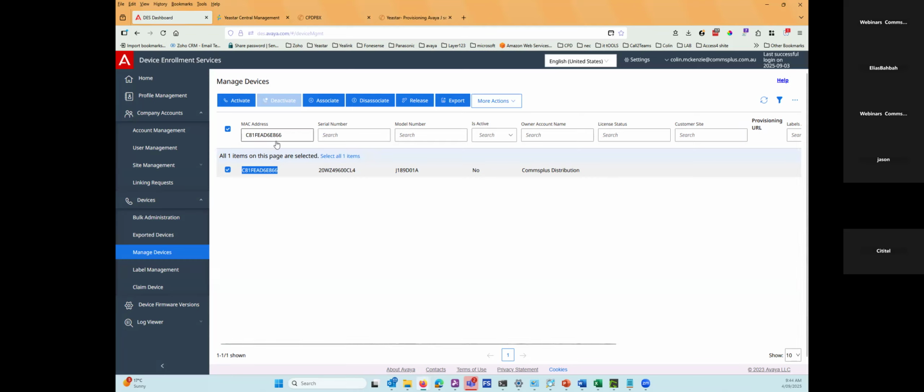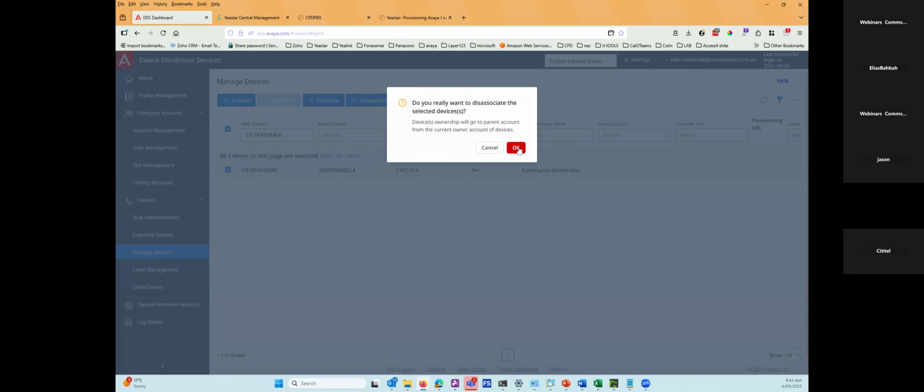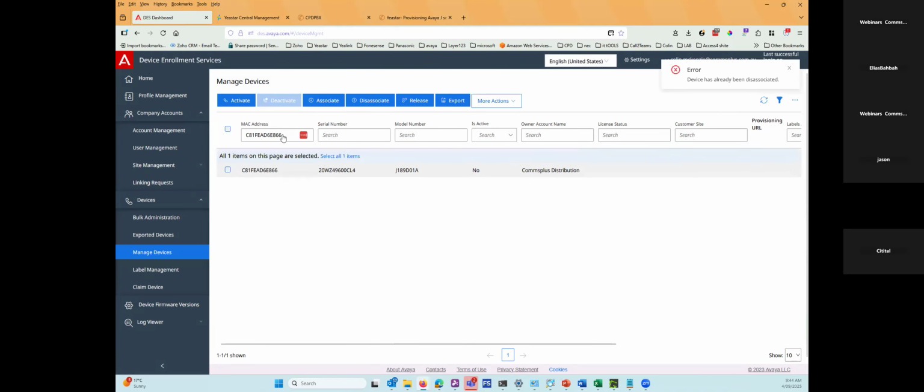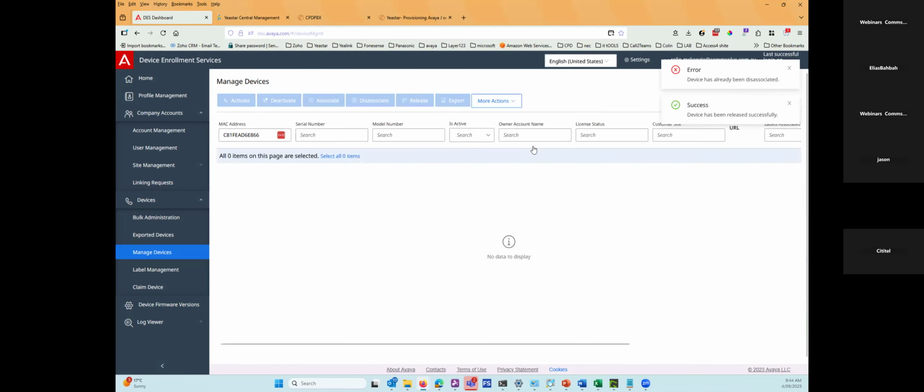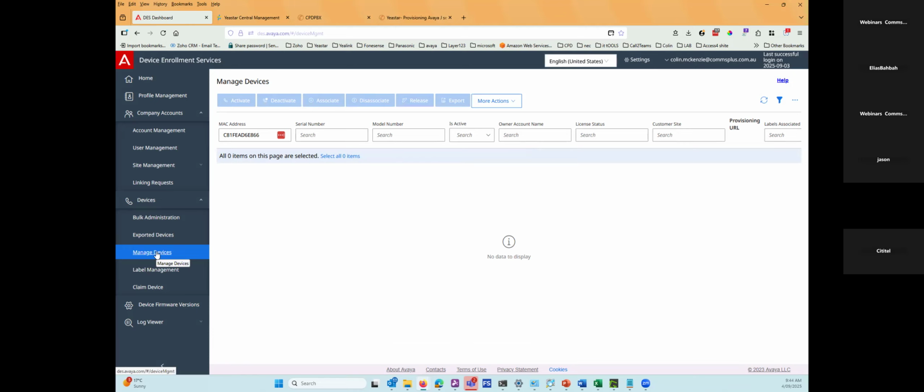Once it's in here for good, unless you release it, you just go disassociate and release. Now it's no longer in DES. So if anyone's played around with the Yealink RPS server, it's almost the same principle, except Avaya made it a lot more complicated.